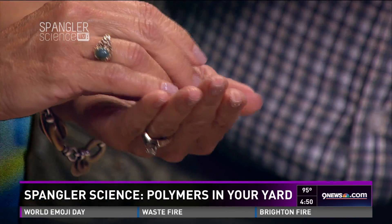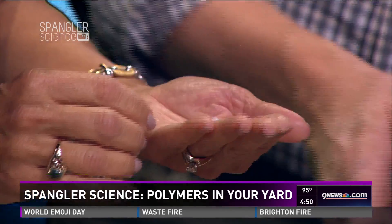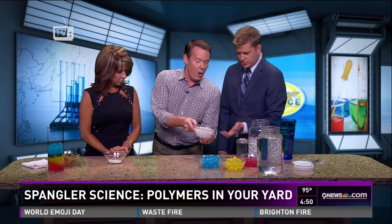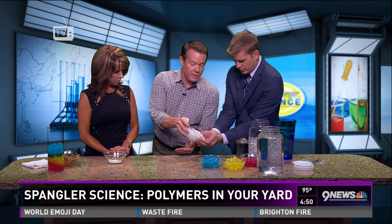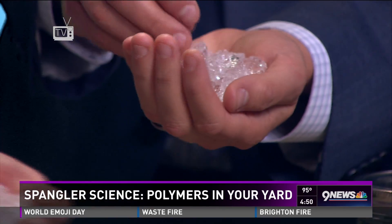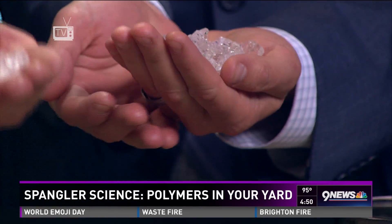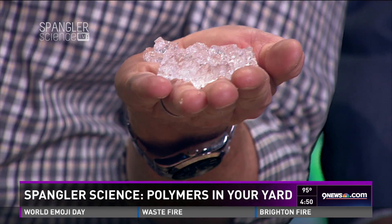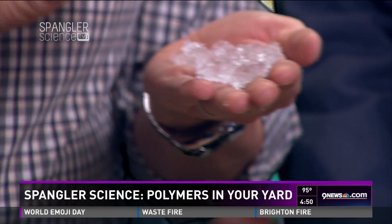When you add water — drop them in — they're completely safe and okay to touch. My hand does not burn. Hold out your hand. As soon as we add water to them, look at these jelly crystals. So if you took this and mixed it into the soil, the roots can reach down and actually pull the water out of this material, and you can reduce watering in certain grasses by 50 to 80 percent.